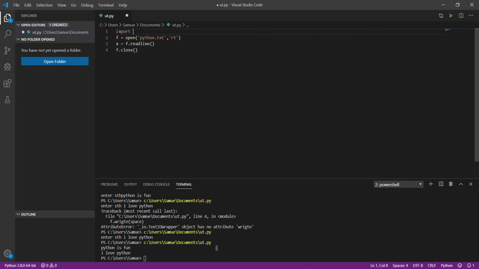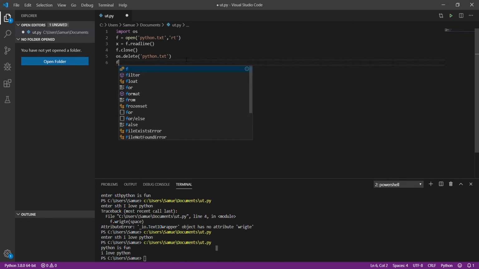The first time we import a module, os dot, is it like this? I think it's something like this because I've not used it for a long time. I think I forgot it.